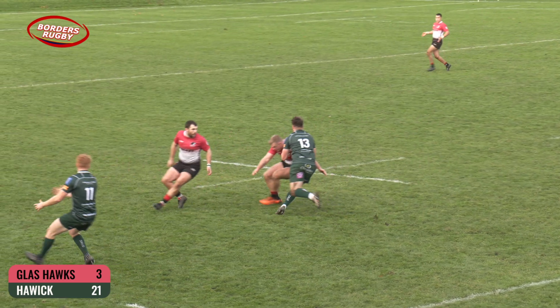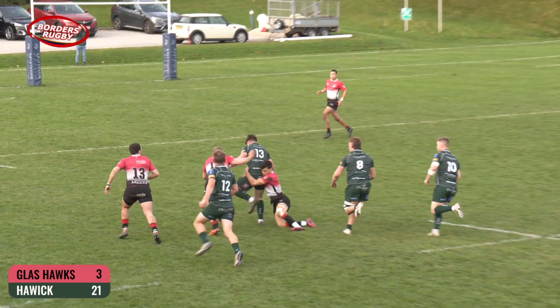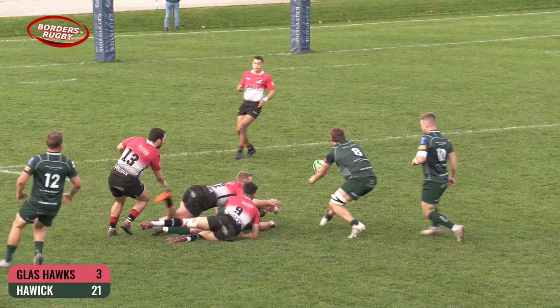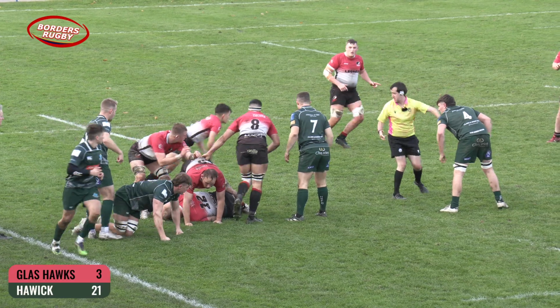And they've not had that much ball, but every time they get it, they look like they can score, Hawick. Yeah, well, you say the first time they were in the 22 of Hawks was their third try. So take from that what you will, but you can see Mitchell tried to offload it out the back. It would have been so spicy if it came off, but unfortunately it didn't. And then, you know, if you give Jay Linton open space, that normally results in one thing as well, and that's normally 5 points. Yeah. Flatt, who's returned to the fray.